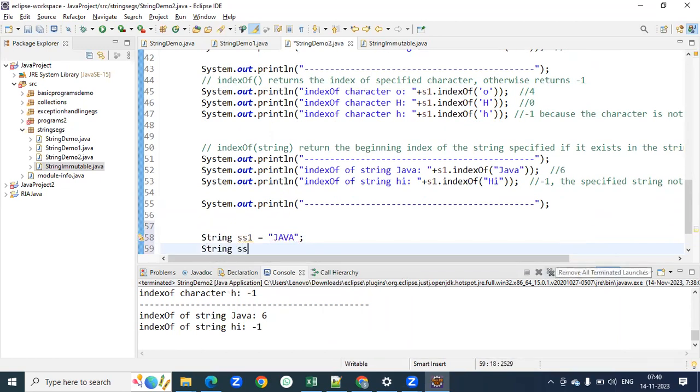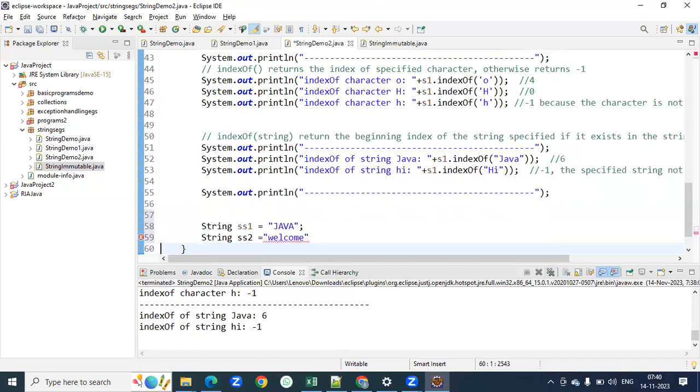String ss2 I'll take completely in lowercase. String ss3, Hello I'll take in uppercase, and Java I have taken in lowercase.